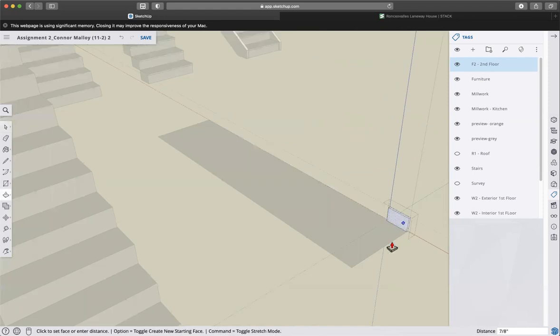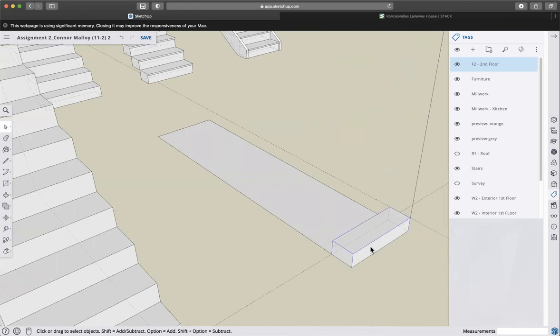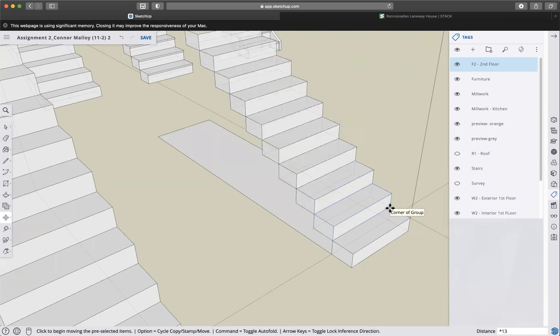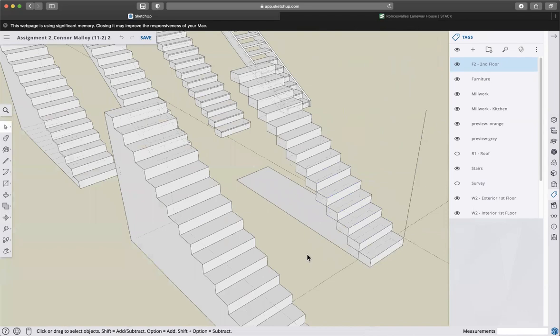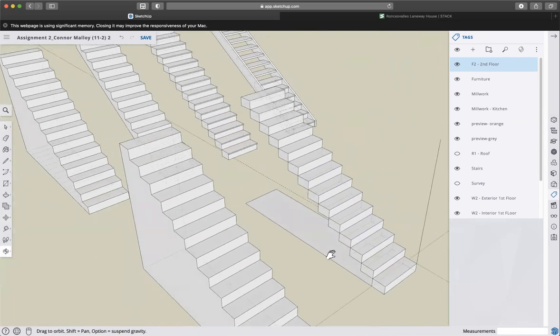Extrude that over. Do this cleaner. So select that group, move control on a PC or move option on a Mac and click up. And if I want 13 more of those, I just go times 13 and I get the rest of that staircase. It gives me an open kind of stair.